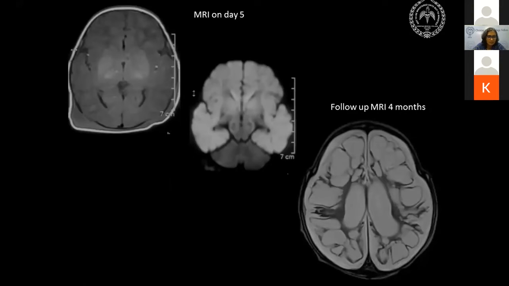This is another neonate with profound hypoxic ischemic injury. This was done in the neonatal period. On T1, again, hyperintensity in the basal ganglia with loss of the hyperintense signal in the PLIC. Diffusion-weighted scans show extensive diffusion restriction in the supratemporal cortex, and a follow-up MRI at 4 months shows extensive changes in the temporal parenchyma. So with this, we can see that definitely the overall outcome would be poor.